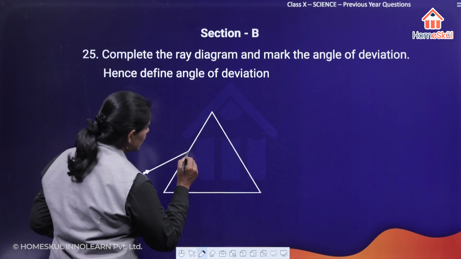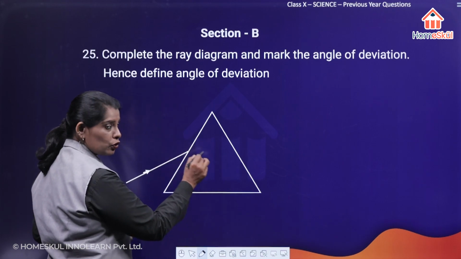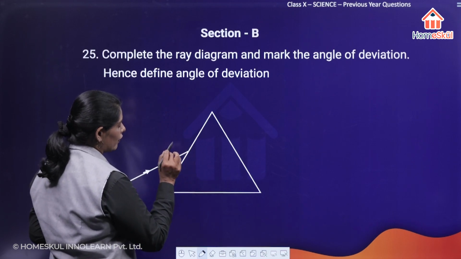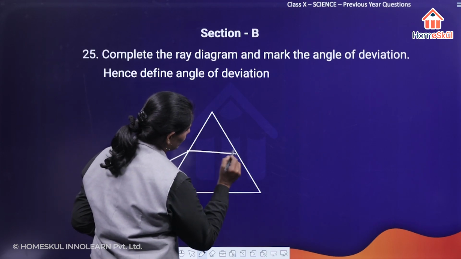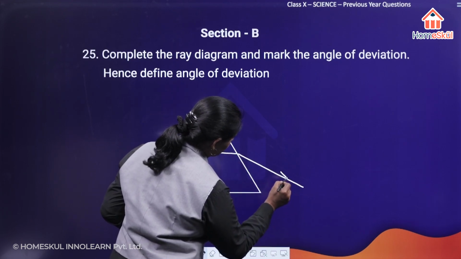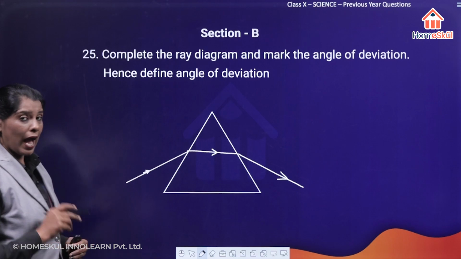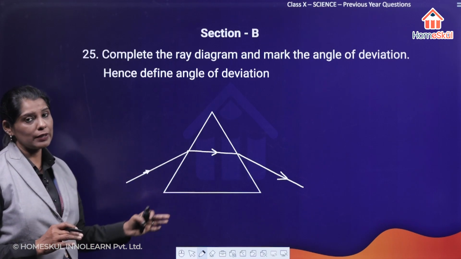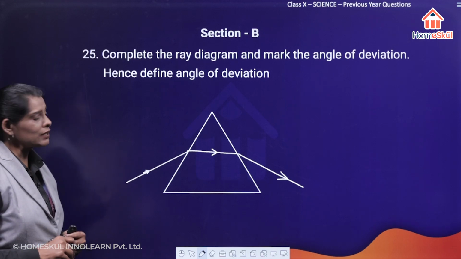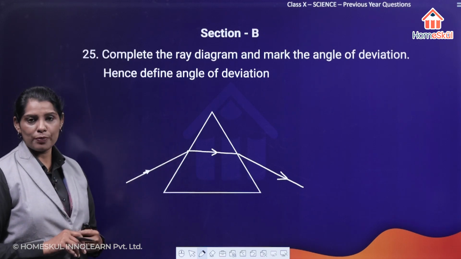Well, it will bend here at the interface of the two media, that means from the rarer to the denser medium, the incident ray of light will bend, and again here it will come out of the prism also after bending. And yes, when it passes through the prism, it will split into 7 colors also. But let us see over here what happens when the incident ray passes through the prism.